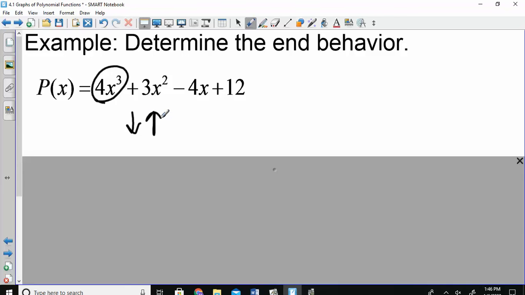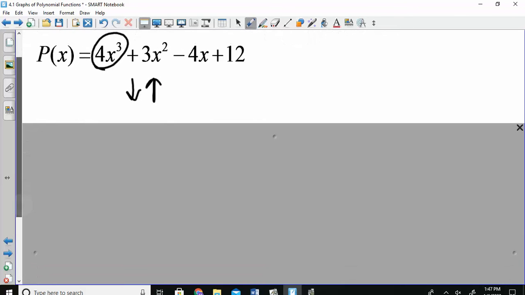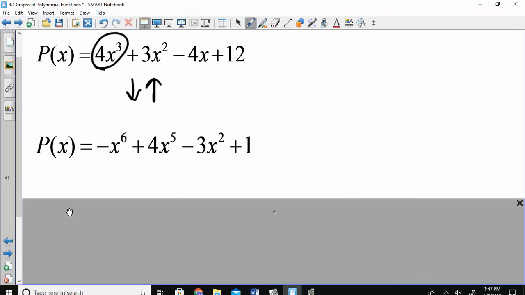Now, if you get confused, how can you check? Couldn't you use your graphing calculator and graph that picture and see which way the ends are going? Absolutely. Easy way to check yourself. I'm not taking away the calculator. You have that option. But all we have to look at is that first term. So in this one, my highest power of x is right here. So my leading term is negative x to the 6th. Even power means the ends are going the same direction, but a negative is going to take that and flip it upside down.